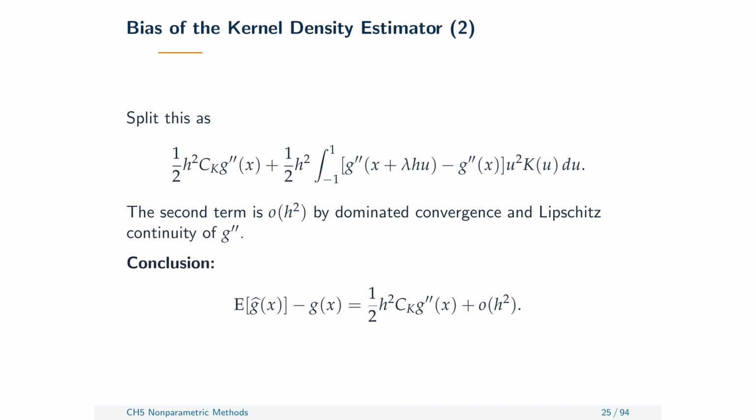Bias is small where the true density is nearly linear, and larger where the density has strong curvature. At a sharp peak, smoothing pulls the estimate downward because neighbouring values are lower. In a trough, smoothing can push the estimate upward. The sign therefore depends on local curvature, not merely on sample size. Shrinking the bandwidth reduces this distortion, but it also makes each estimate depend on fewer nearby observations and therefore increases variability.